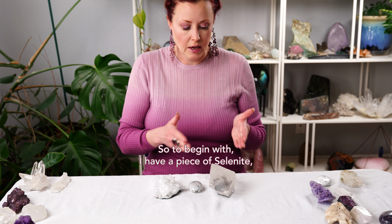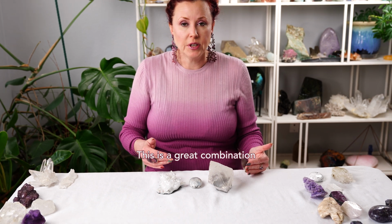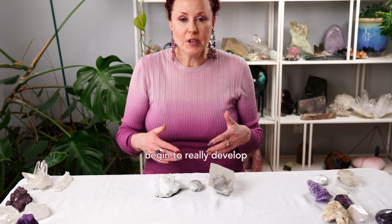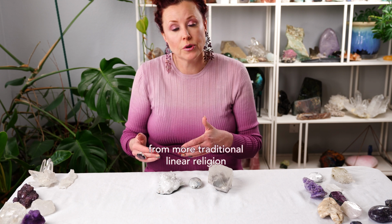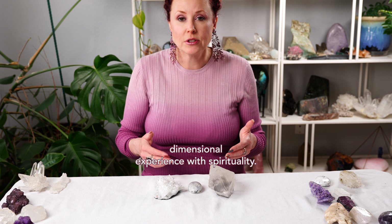So to begin with, I have a piece of selenite, moonstone, and white apophyllite. This is a great combination for anybody that wants to open up to their spirituality, feel a more intense universal connection, begin to really develop a relationship with the divine and the higher self. Maybe they're looking to get away from more traditional linear religion and they want a more subjective, reflexive, dimensional experience with spirituality.